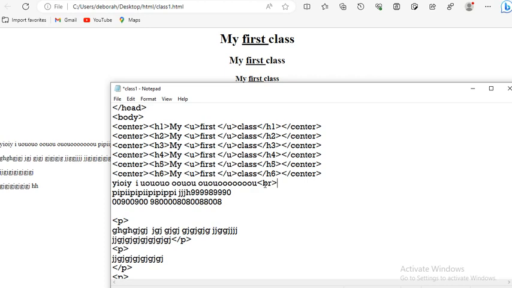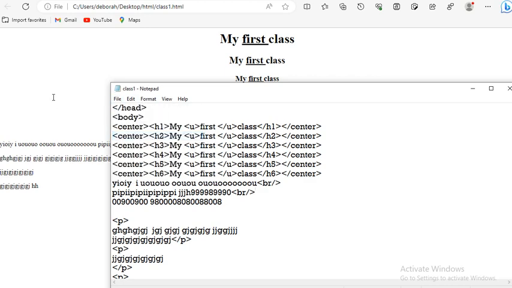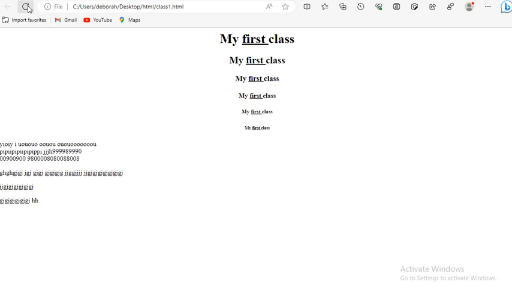To break a line, tag BR, and you put / here also, to make it 3 lines. BR / is the tag to break a line. If I apply that tag and click refresh, it will move the text to the next line.